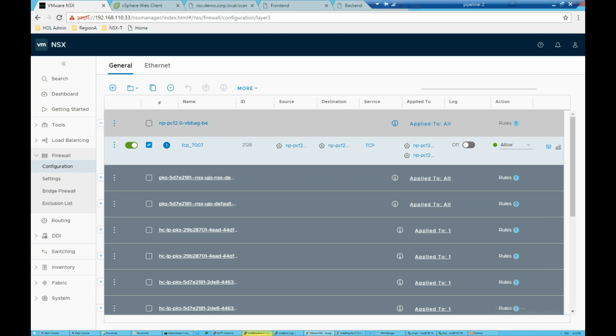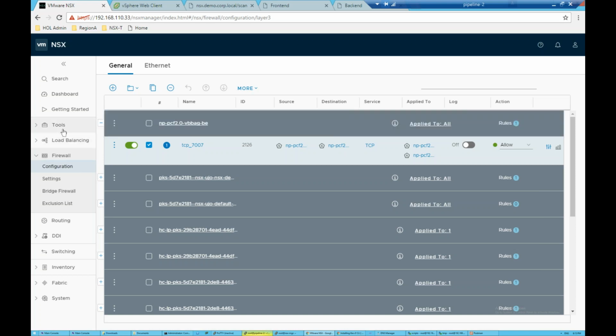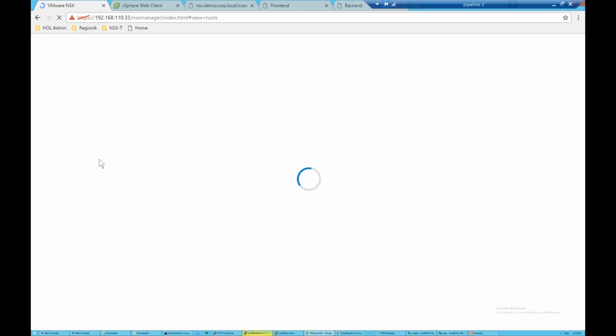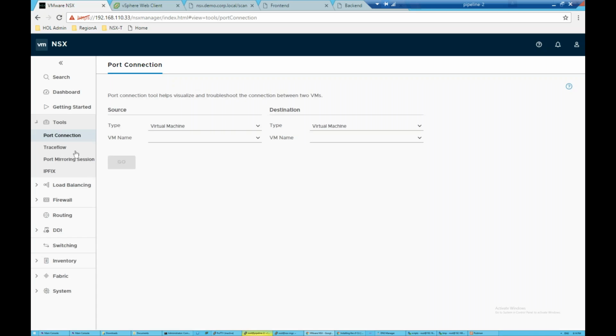Meanwhile, the operations team that manages NSX, whether the DevOps team or the security team or whatever, they have all the control of the system, of what's going on, and they can see everything that's going on. I didn't drill down even a slight bit into the operational tools here, so I'm going to show you some cool stuff that's going on here, but just a bit because we are short on time. NSX has really nice operational tools. One of them that I really like is called Traceflow.